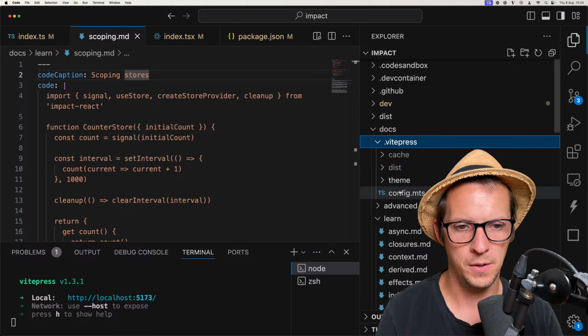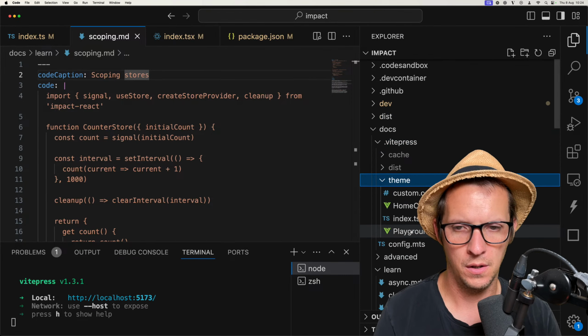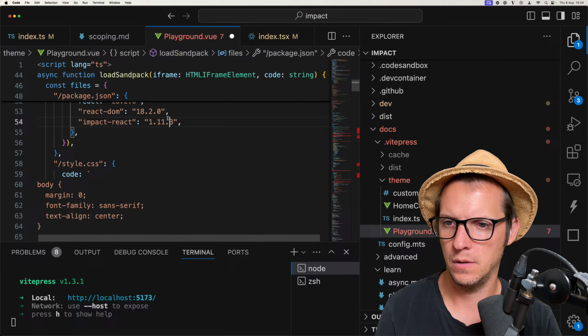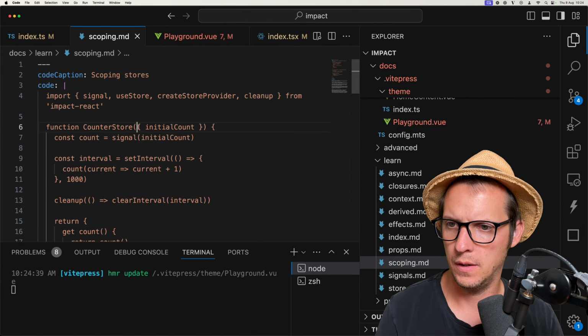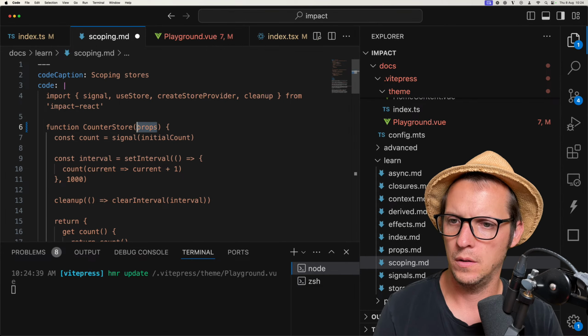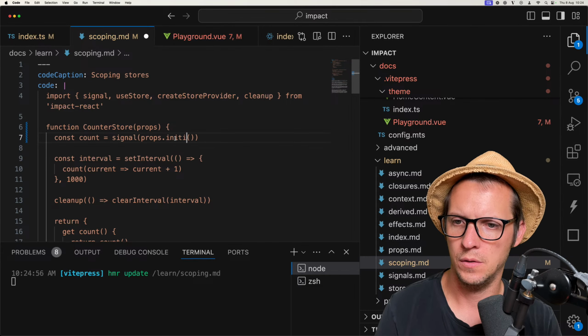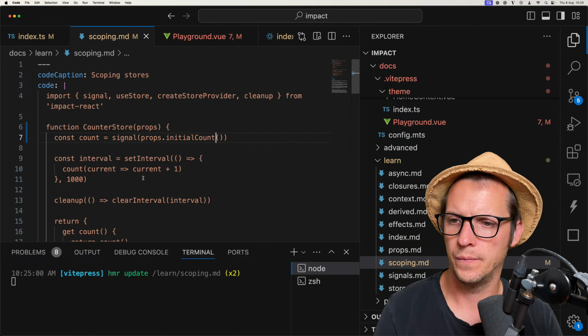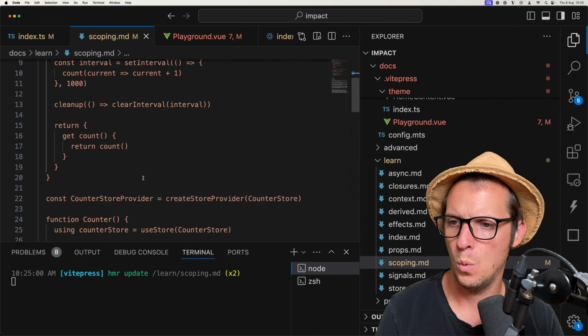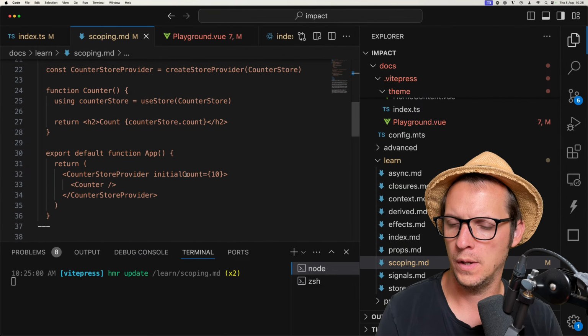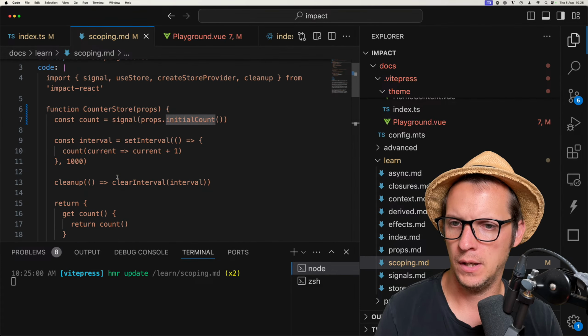Yeah, so one thing I always forget is that we need to change the playground version. And again here we should just follow the guidelines, and let's call it props count. Or we can still call it initial count there. Cool. That's really the only change.